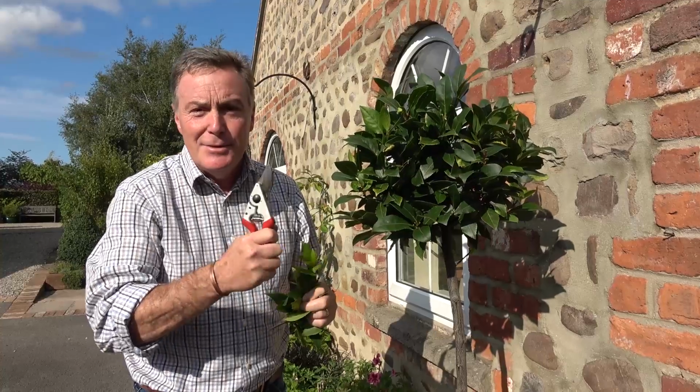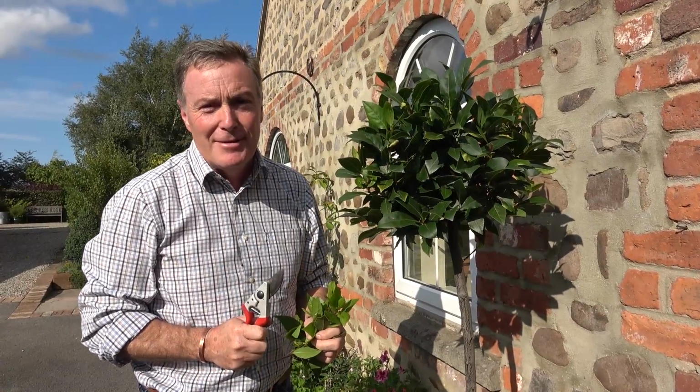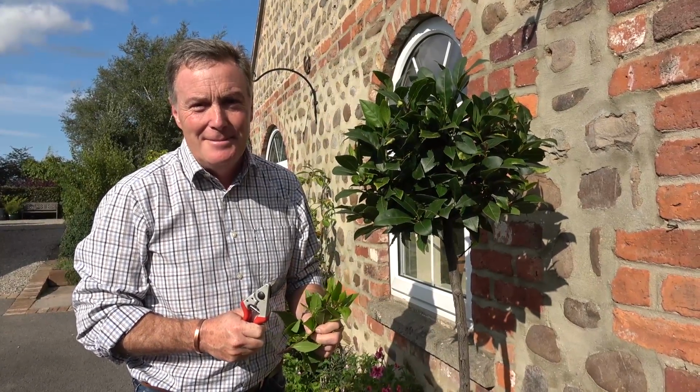So there's plenty to be getting on with, little bits of pruning all around the garden that you can be doing at this time of the year.